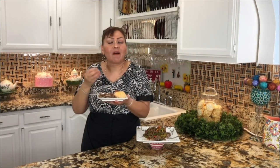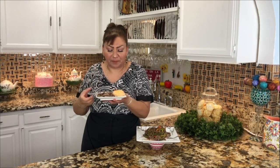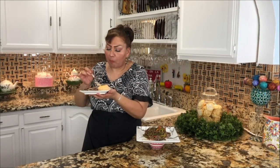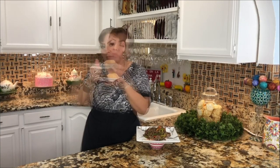You know something? All the veggies absorbed all the delicious flavor of the meat. This just came out perfect. You know something? Definitely. When you cook at home with lots of love, everything comes out perfect.